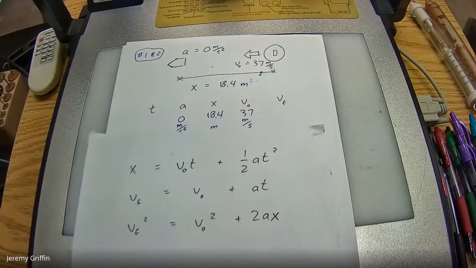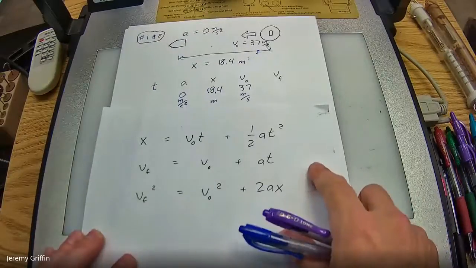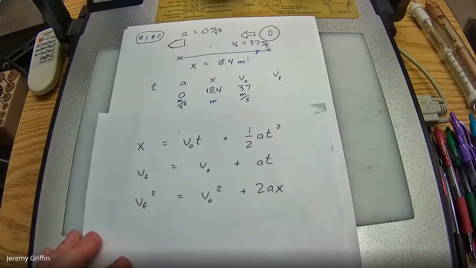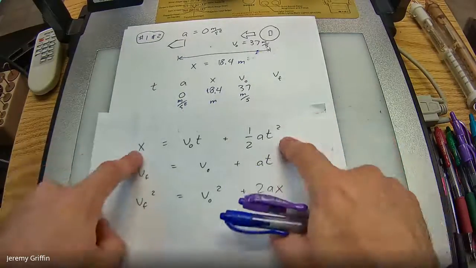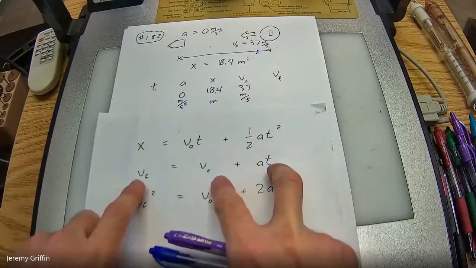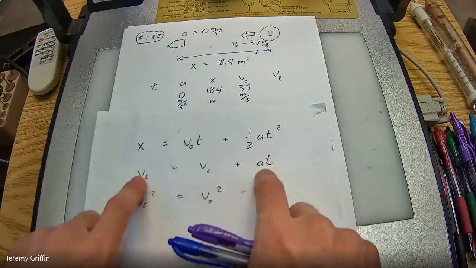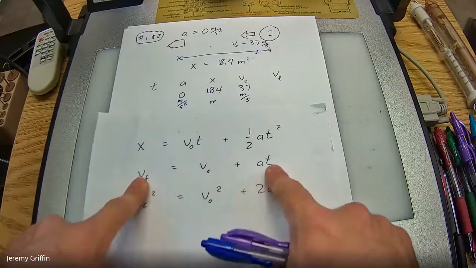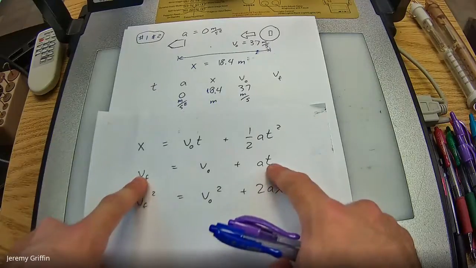Time. Now, if you want to solve for time, which equation looks good? First, second, or third? For time. First. I like the first one too, because it relates distance to time. We know distance. We want to figure out time. See, the problem with the second one is that there would be 2 unknowns. You don't know time or vf. You guys see that there would be 2 unknowns. So if you take that one and dead end, go back.